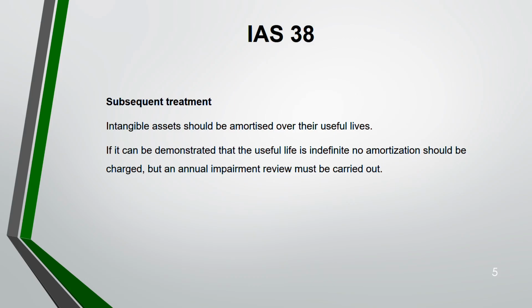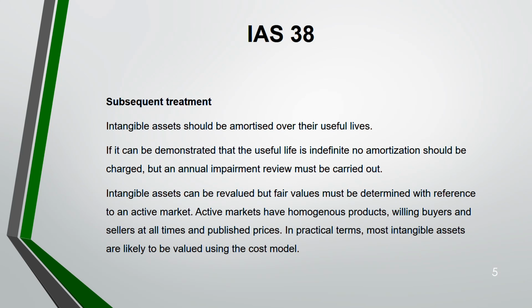Rather, you do annual impairment review, irrespective of whether there are indicators of impairment or not. And indicators of impairment I've covered in my previous video, that is IS 36. You can go and watch that. So intangible asset can be revalued to fair value if there is an active market for it, because finding an active market for tangible asset is easy, but for intangible it is difficult because intangible assets are unique products. So it's very difficult to find an active market.